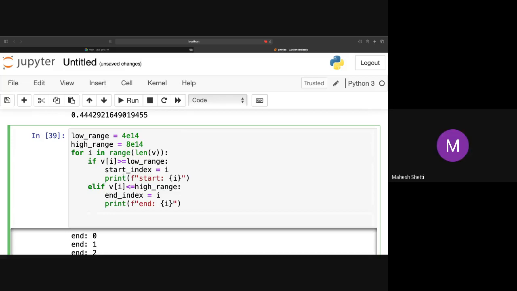No. If vi is greater than low range, then you are doing this. Else if vi is less than or equal to high range, but then you have to check both conditions. I don't think we have to put equal to only; we are not comparing not equal values. Let's try that.